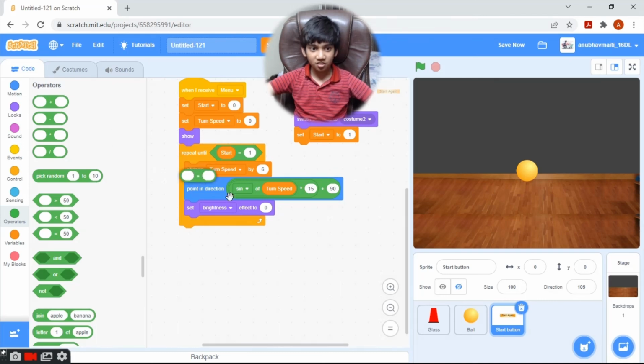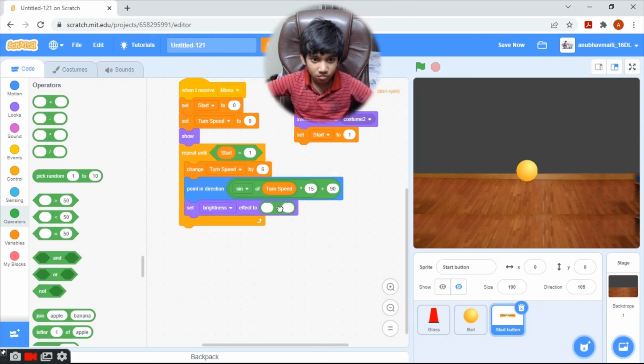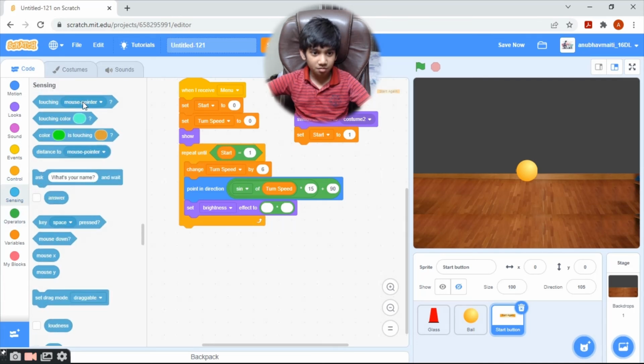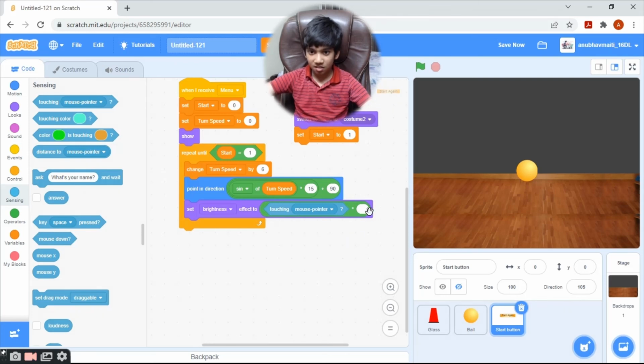What I'm going to do is use a multiply block. And here will be the touching mouse pointer, as it is touching it.